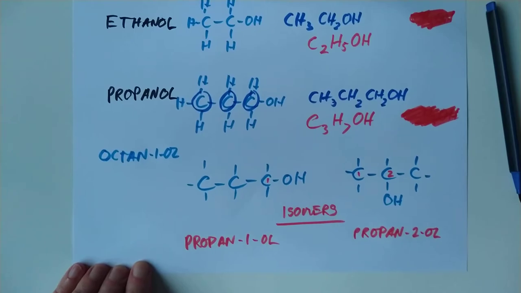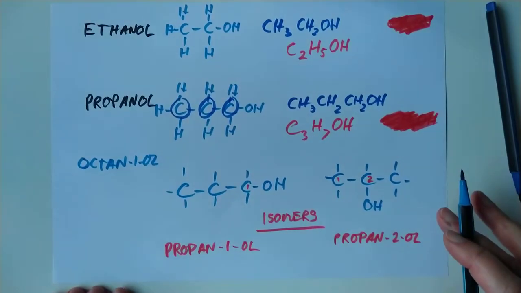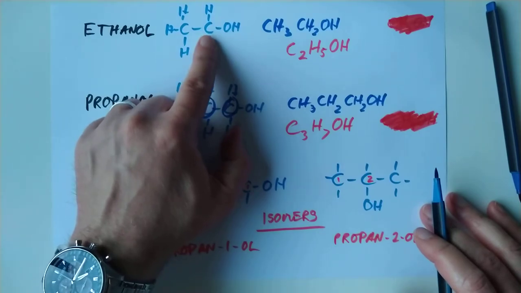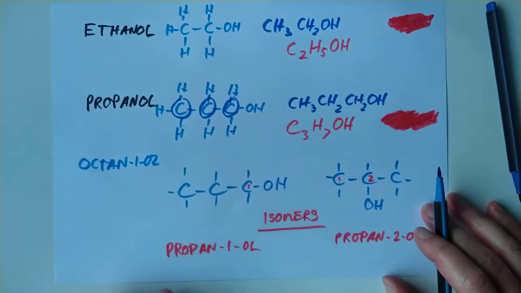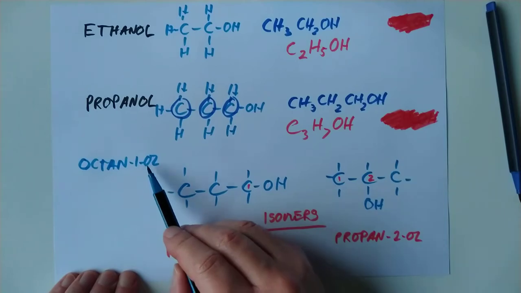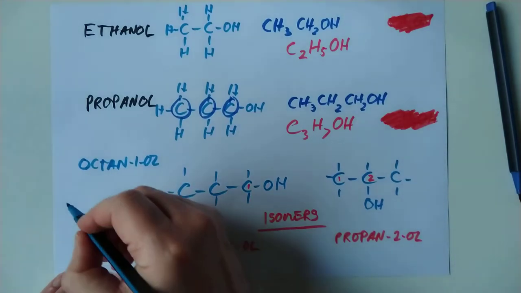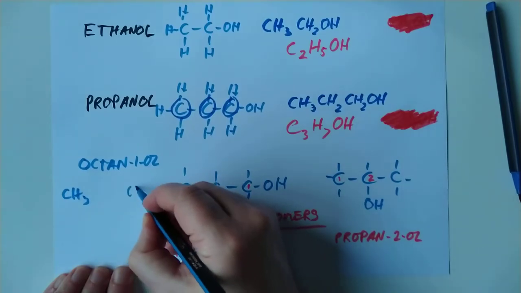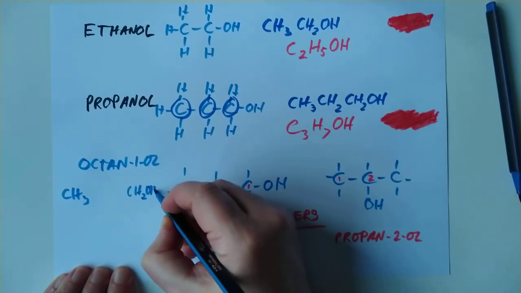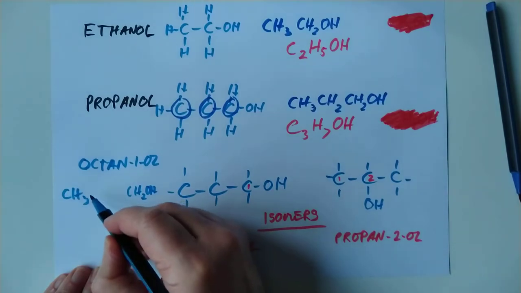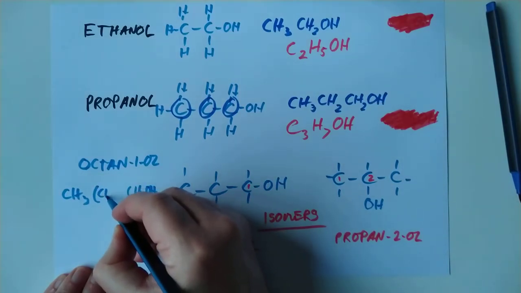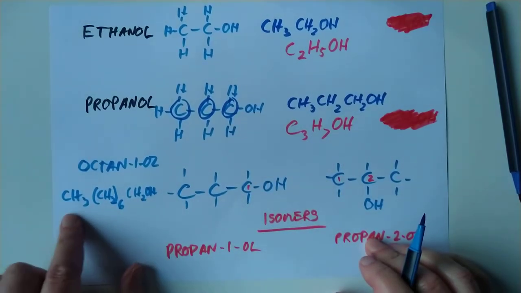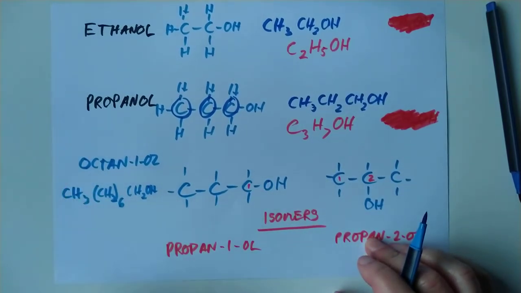Could you say methan-1-ol? Yes you could. You can't get anything else except methan-1-ol. It's the same with ethan-1-ol. You can't have ethan-2-ol. I wonder if you could tell me why. But there's nothing wrong with getting in the habit of always putting the number before the ol. We could show it as CH3 at one end, CH2OH at the other end. And what you could do is take the six carbons in the center, the six CH2s, and just bundle them together like that. That is also the shortened structural formula of octanol.